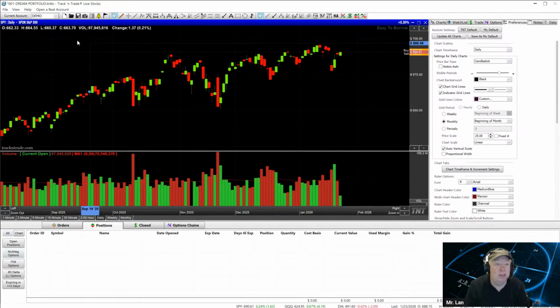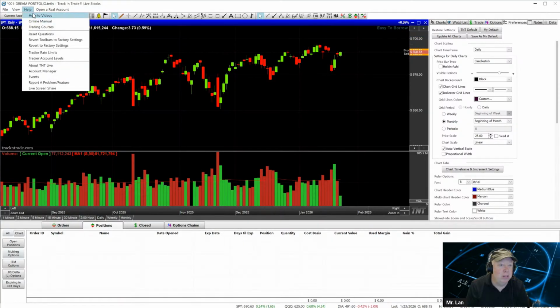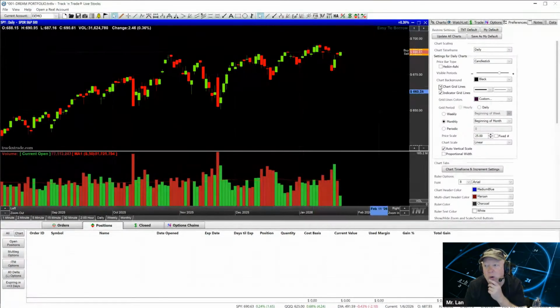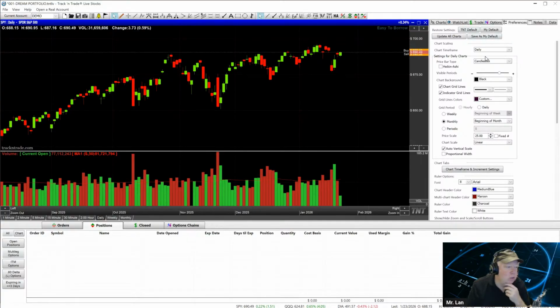You can always hit the button up here in the help menu that says restore, reset all questions, revert to factory settings. You can set this thing all back to where it was. Or a lot of these tools just say, right here, my defaults or TNT defaults. If you hit the TNT default button, it puts it right back to the way it was. So you can go in here, change it all up, do whatever you want, and then you can save it as my default. Say, oh, I really like that. You can save it, and then it'll always be like that. Or you can just say, oh, I'll go back to TNT defaults and I'll start over. So you can't really screw it up, and you can always get back.